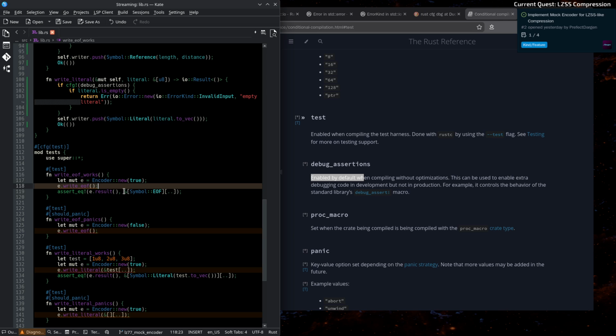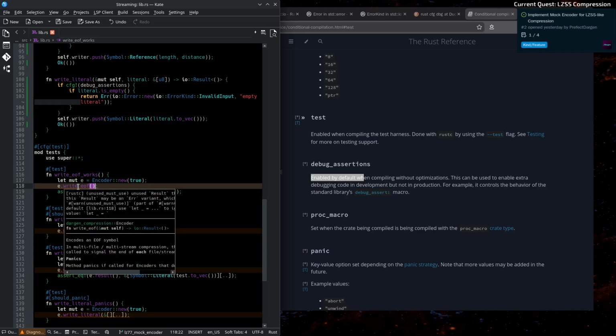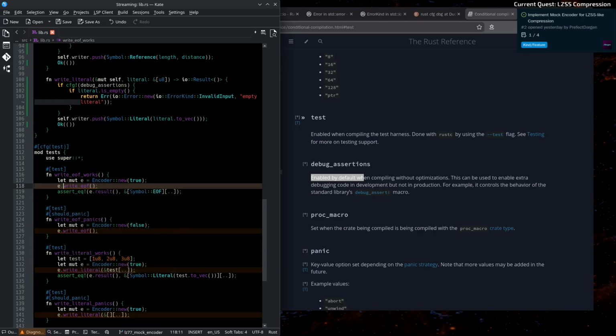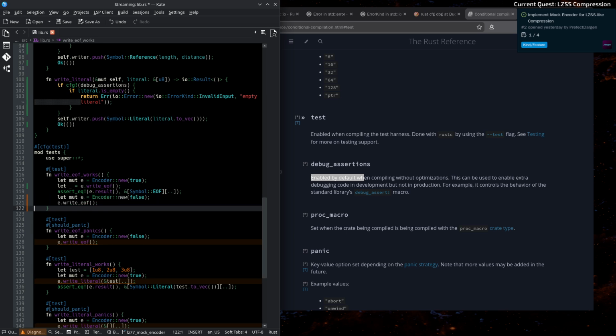So now, what we need to do, so the result is a news. In this case, but instead it's going to be news. And now you can see that we don't need a new function that panics. Instead, we create a new encoder.